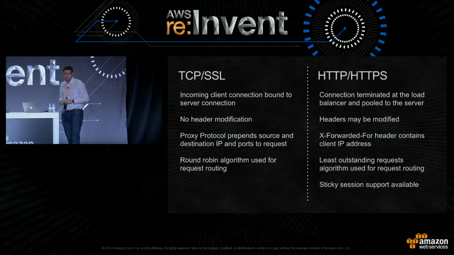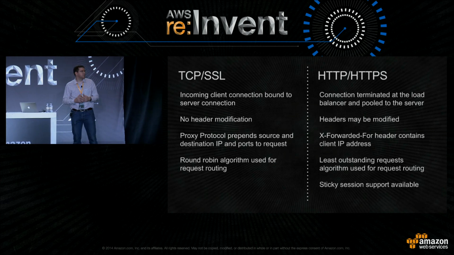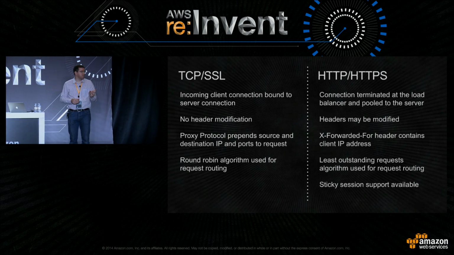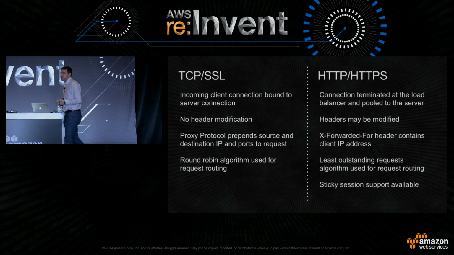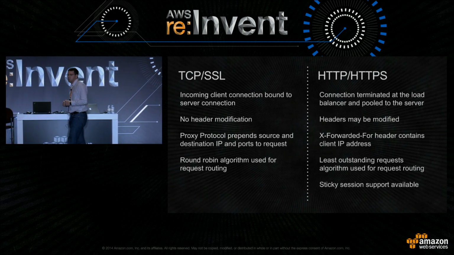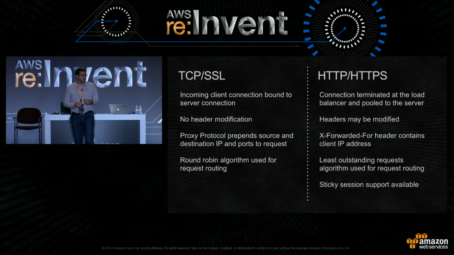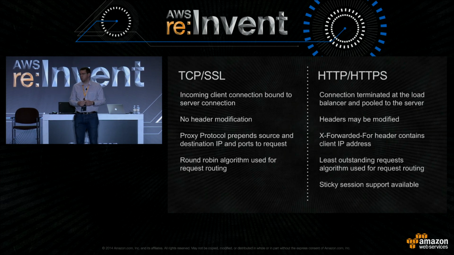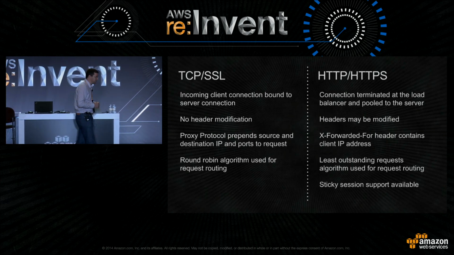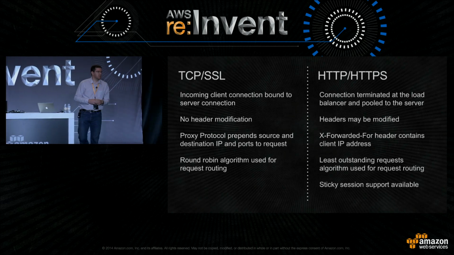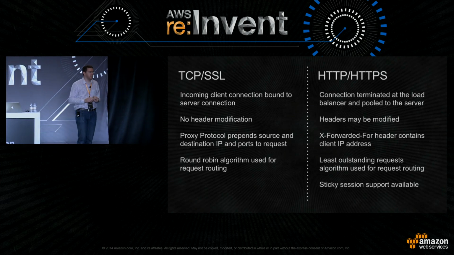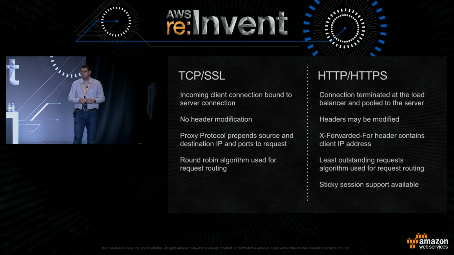It's a protocol that comes out of the HAProxy service. Really what it does is it appends the source IP, destination IP, and the source port to the front of the TCP packet. So if you want to get the source IP on a TCP connection, you can use proxy protocol. One thing we're seeing here is ELB does not offer support for WebSockets today, but we see a lot of customers doing WebSocket-like functionality using TCP listeners with proxy protocol.